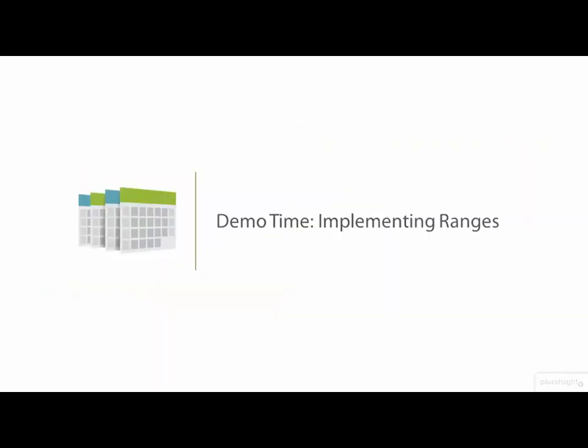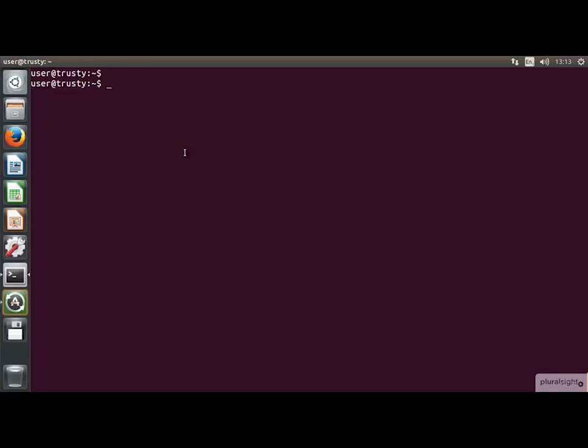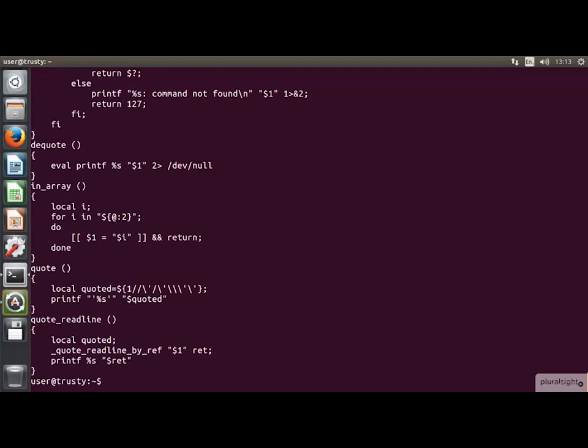So let's take a look at this now on the command line of the Ubuntu machine to see how this is all going to fit together. So we're working back at the command line now, and we're going to run through and look at some of these ranges. So where we were looking at our declare function before, if I use then declare and then -f, we get to see, if you like, everything about the functions, including the names as well as the definitions. But all of the function names are in lowercase or start with an underscore.